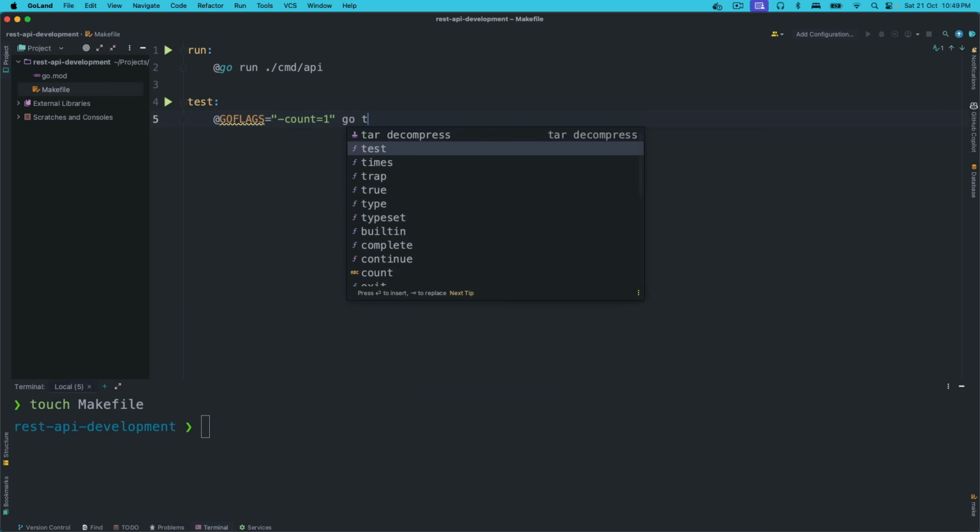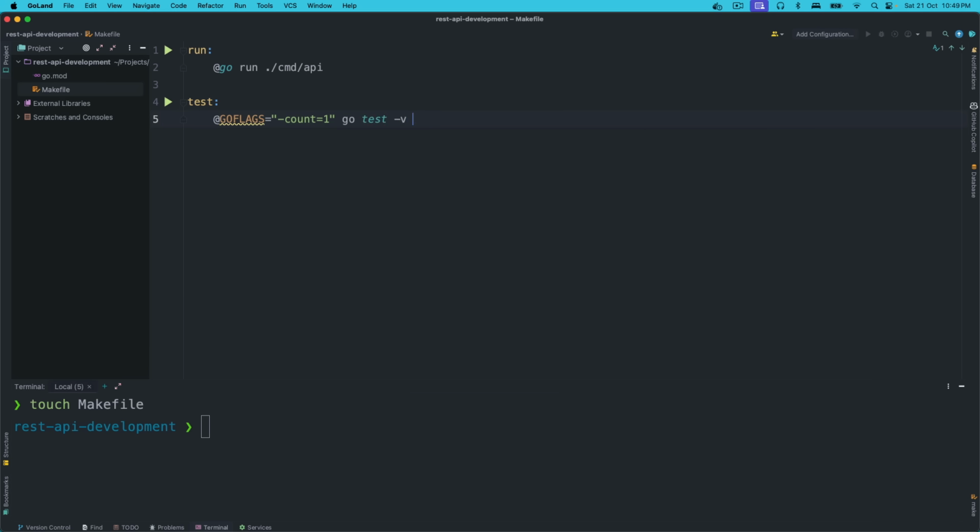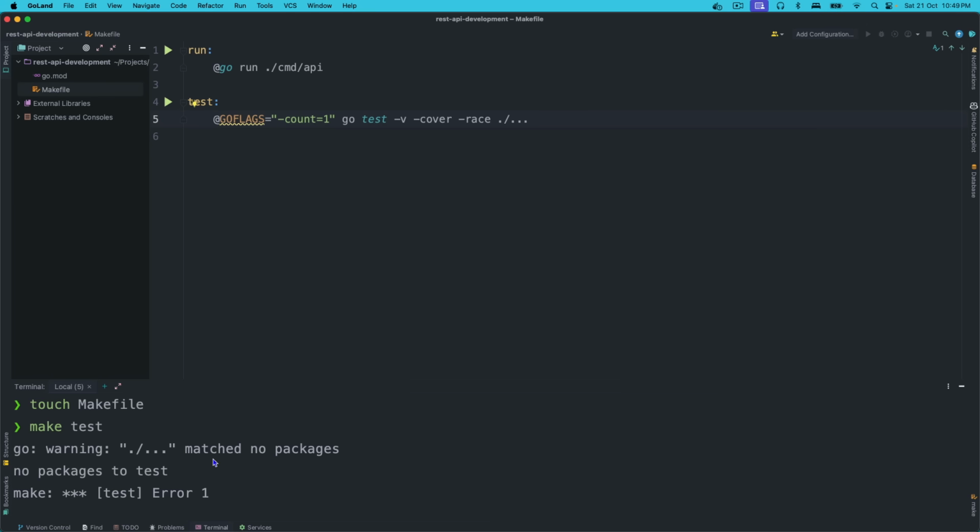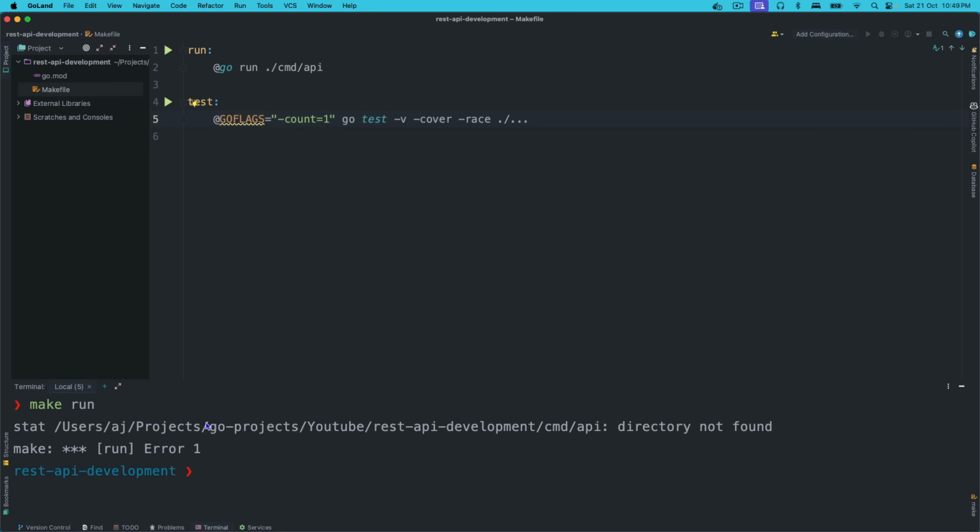This is not that important. If you don't have make on your system, just run the test manually. In short, I'm going to show you how to do that. We want to see cover, and in case of any race condition, we want to see all that. Okay, so with this, we are able to type make test. There's nothing to test. All right, we can do make run, nothing to run.